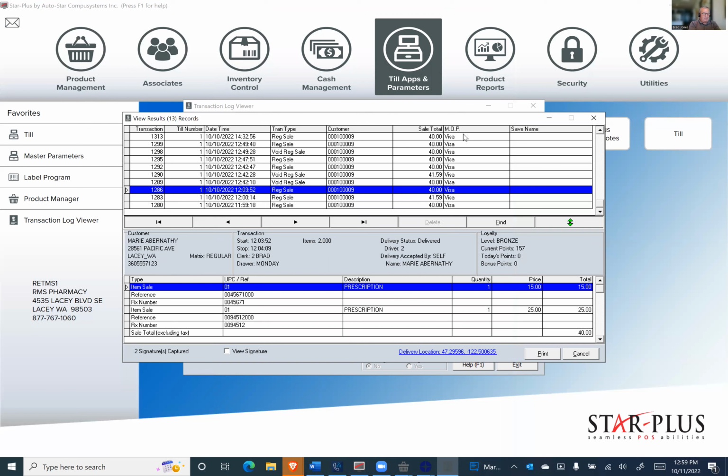I do want to point out a couple of other things that I'm not going to demo, but for those of you doing e-commerce through 24/7 commerce, you now have the ability to sell out of stock items. Also, you have the ability to set new items that are being created to automatically be set as online items. For those of you using the items with no sales report and you're religiously doing bin locations like we teach, you now have the ability to look at items with no sales by bin location.